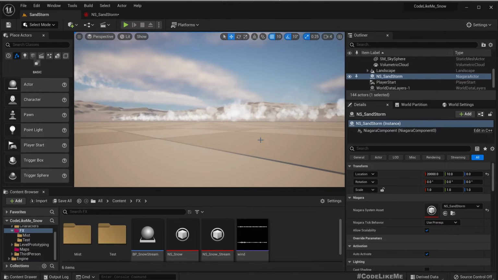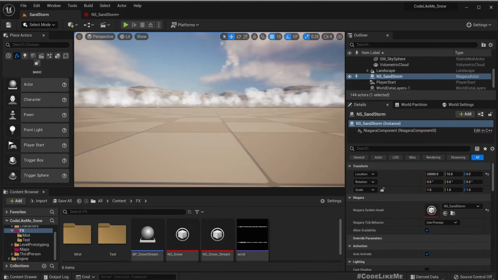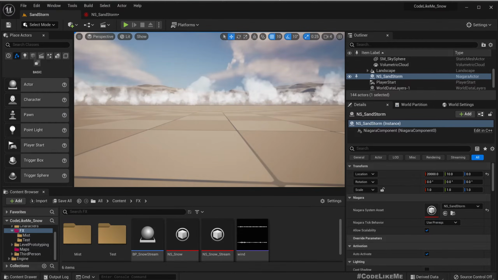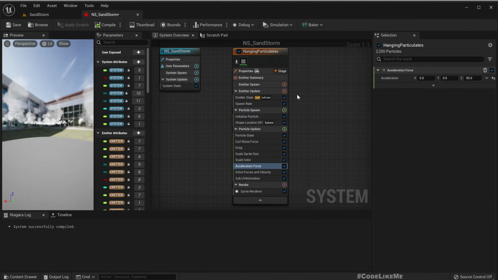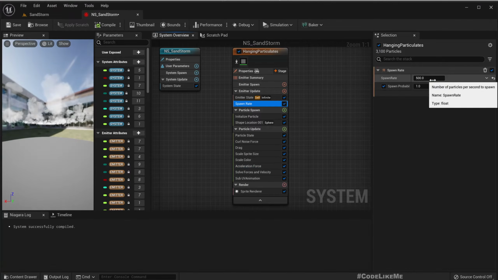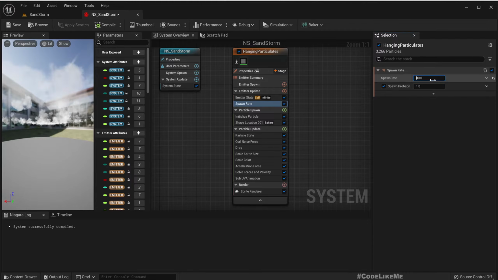So the sand is moving upwards into the sky. Okay, and also let's increase the spawn rate a bit, maybe 800.